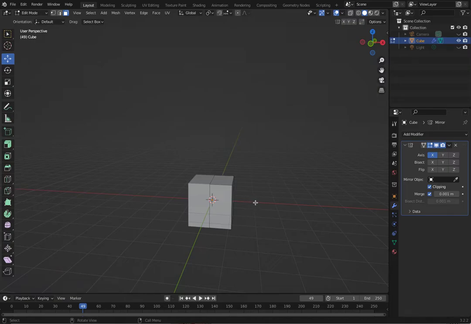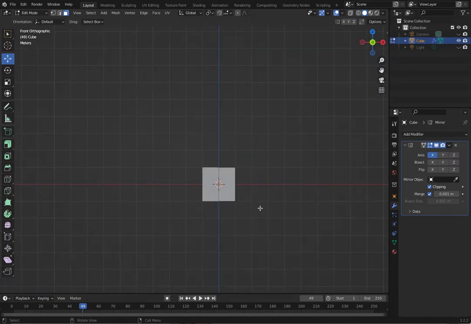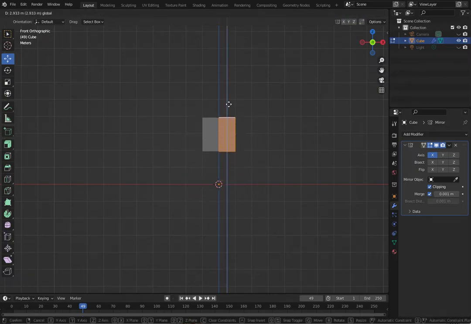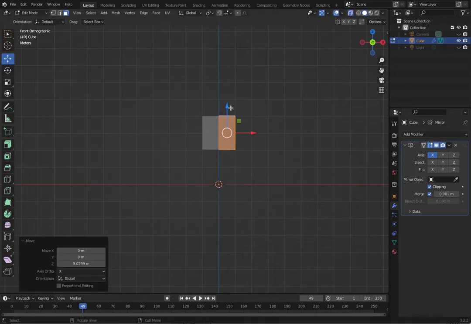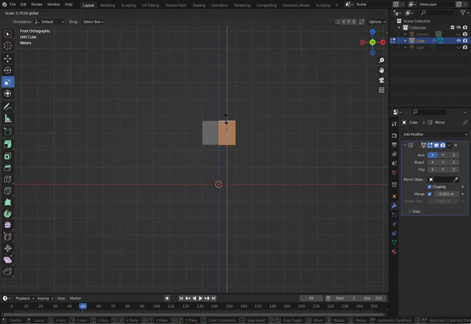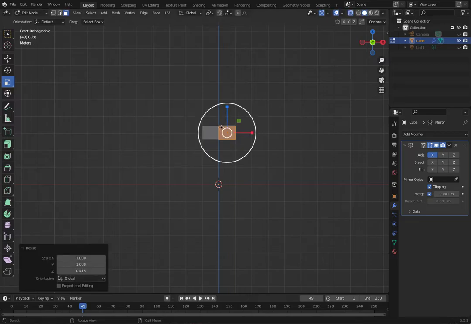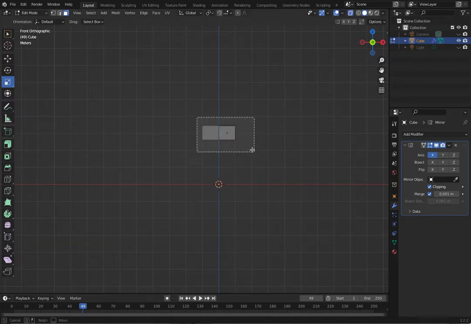Okay, so I'm going to go to my orthographic view, press number 1 for that, and I just make sure I select this. So my X-ray, so I'm selecting everything. I'm just going to move this, and I'm going to scale. That's going to be kind of my pelvis area. So scale here. Let's say I don't want it to have long legs, so it's kind of okay. I'll just move it down.